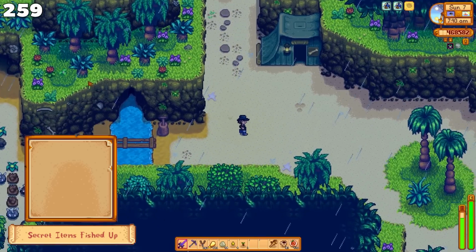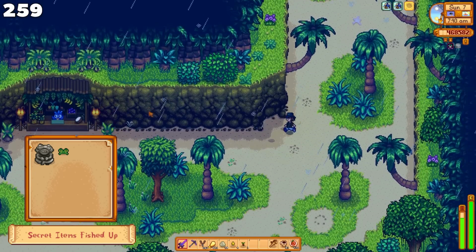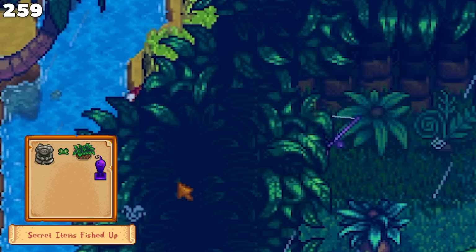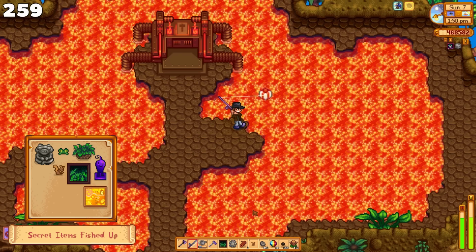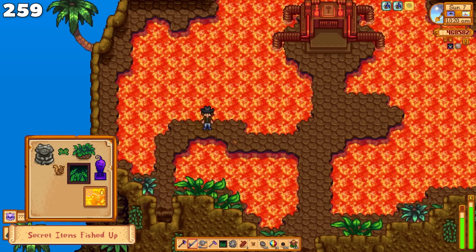Day 259 was a secret item fishing rampage. I already had the Gorman frog statue, frog hat, wall basket, and iridium crobus, so I was off to collect the rest. I got the foliage painting here, the squirrel figurine here, the physics 101 painting up here, and while at the volcano I also had a chat with this toasty monkey and he gave me the triple question mark hat.